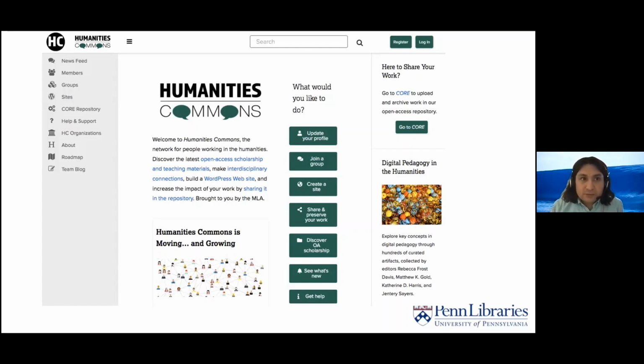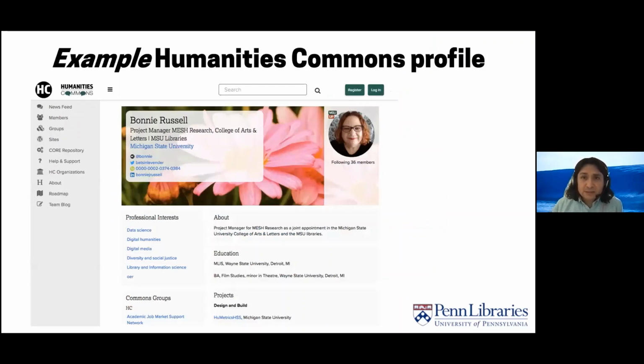and access publications from others. And this is an example of a Humanities Commons profile. You can see in here that you get identified with your university, and you can put connections to your ORCiD, to your LinkedIn, Twitter, and you can write about yourself so people can find you if they are interested in finding new partners for projects, finding people that have the same interest.